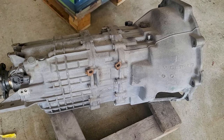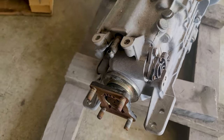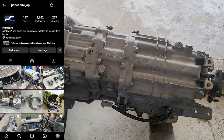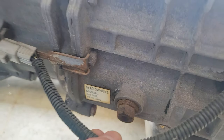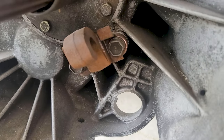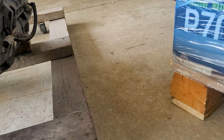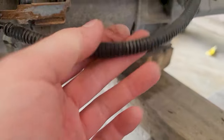All right, here's a video of the transmission before shipping it off. So I found a guy in England named Paul Cheshire. He actually restores the V160s and a lot of other stuff. He does some amazing work. He's one of the few people that actually take on a V160 and restore them and fix them, get them running, and not only that, he makes them look better than they are new. He handled all of the shipping for me, and the pricing on the work that he did at the time was extremely reasonable, considering the parts for this transmission are now discontinued. All that was left for me to do was just box it up and send it to him.